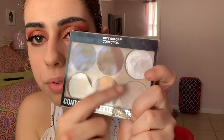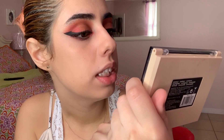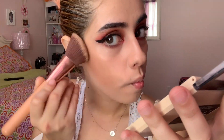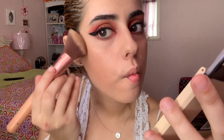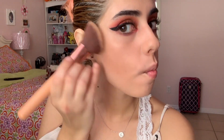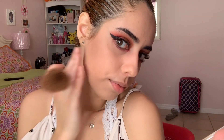After adding mascara, we're going to move on to contouring. I'm taking my contouring palette — I definitely need a new one because this is falling apart — and I'm going to angle the brush for contour and dip into this shade. I'm going to apply the contour under my chin area so it looks like I'm slimmer.